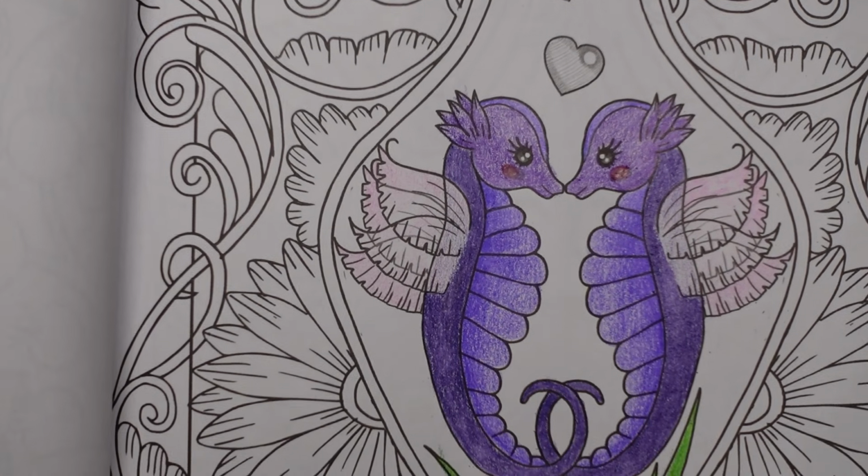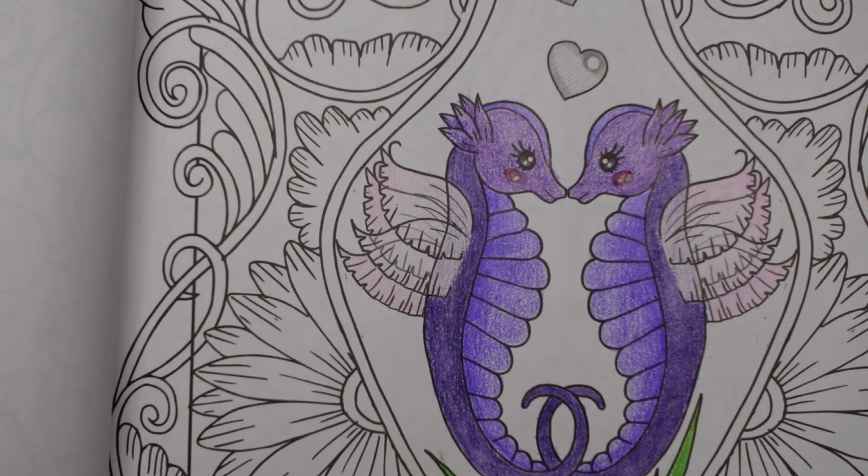We're going to actually finish the wings. Now I haven't finished the wings, and I've decided what I'm going to do with them. What I want to do is go over them with a white pencil to make them look really, really see-through. Now I'm not sure if the Castle White is up for this. Some white pencils aren't very good. So we're going to test our titanium white.